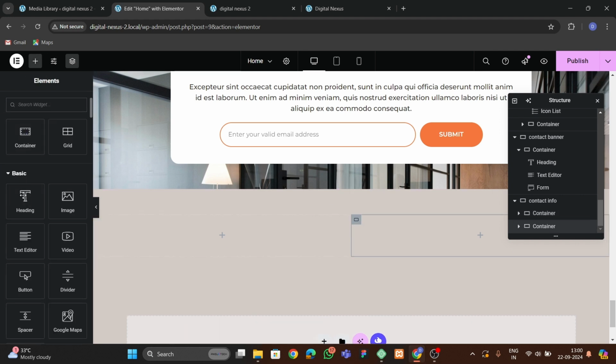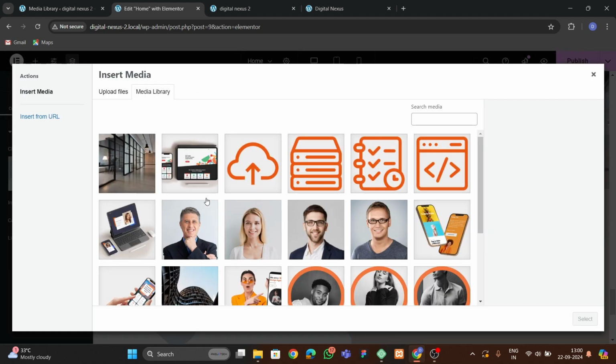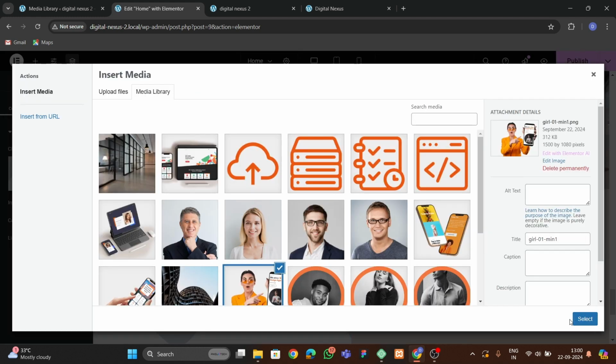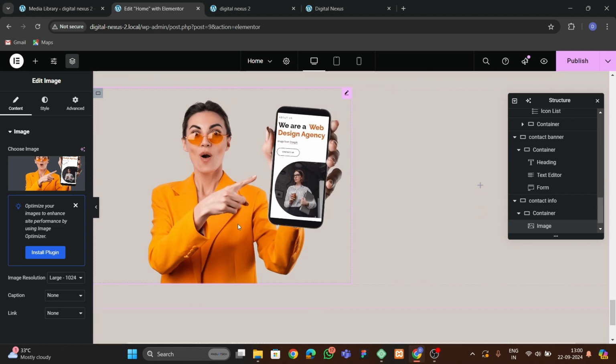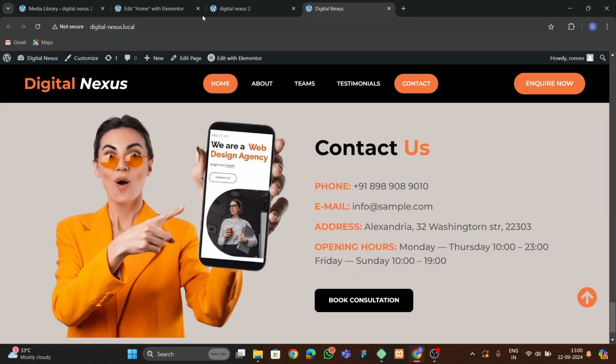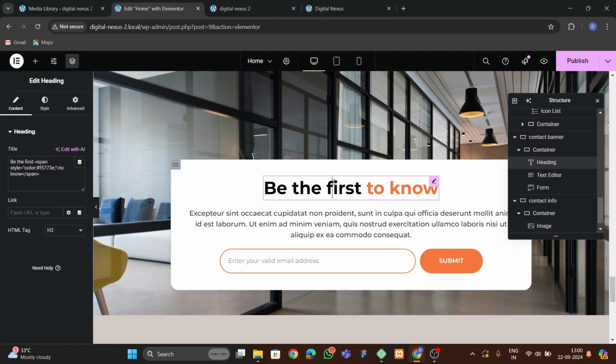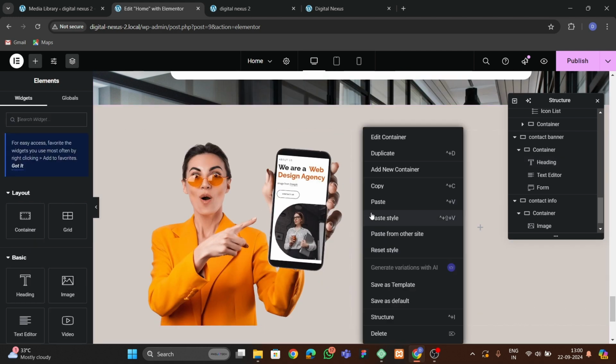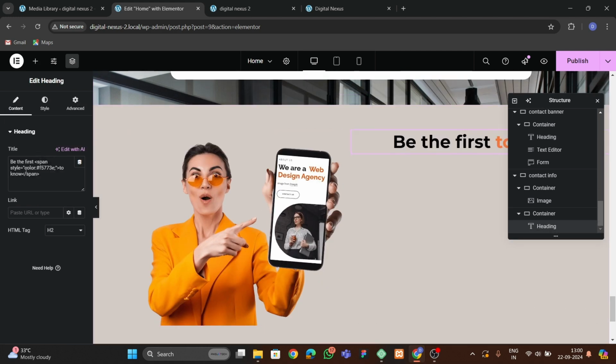Now go to these images and we're going to drag and drop the image here. So the image which we're going to choose is this image. So after that we have to enter this. So let me copy and paste this from above, and we're going to paste this here. So let's write it here. Contact us. So we're going to write it here. Contact us.